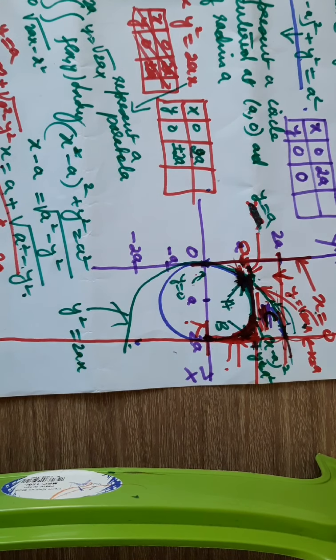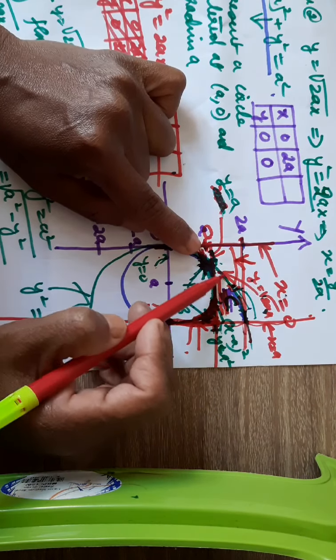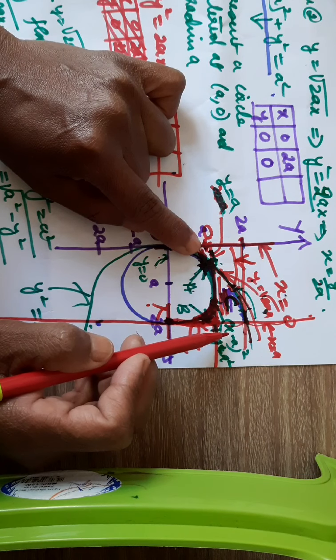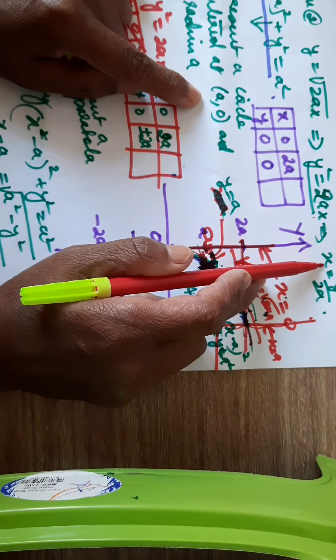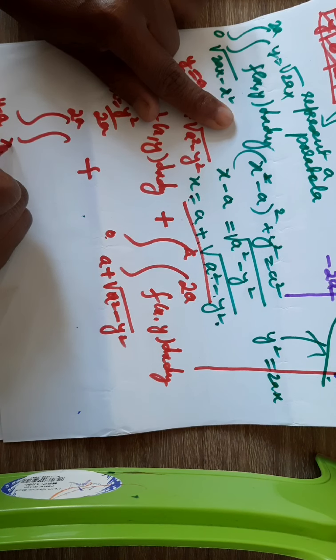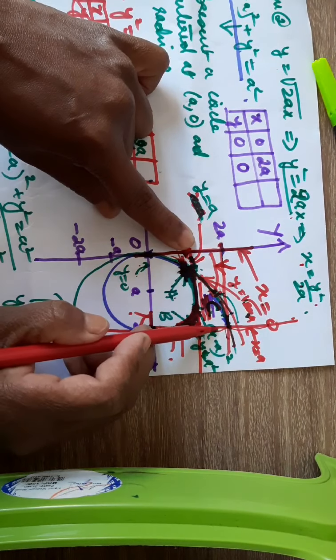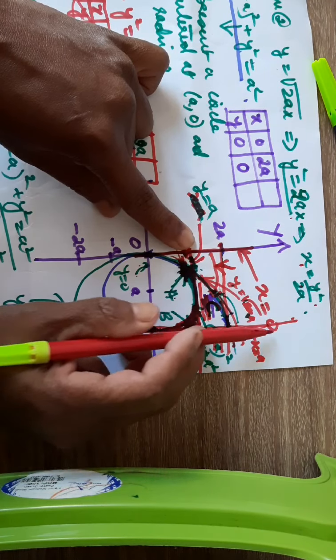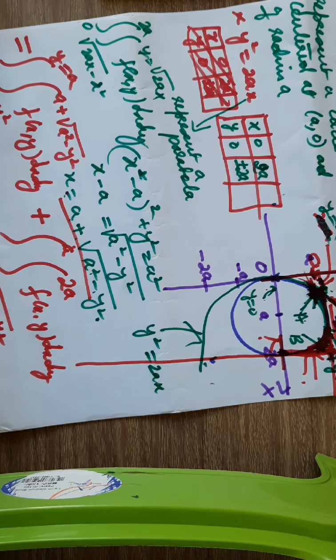So the limit of integration for that region C will be y is equal to a to y is equal to 2a. And for x, you can see on the left side it is bounded by this curve represented by y square is equal to twice ax. But now if you express x in terms of y, it will be x is equal to y square by 2a. On the right again it is bounded by the line x is equal to 2a. So it will be x is equal to a, f(x,y) dx dy.